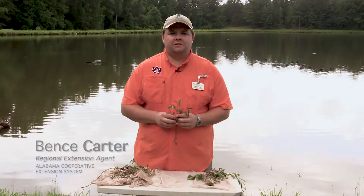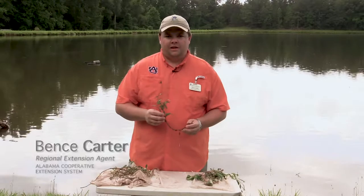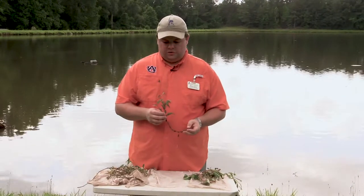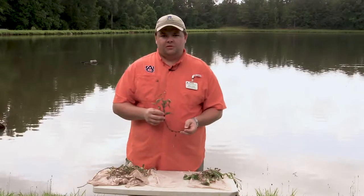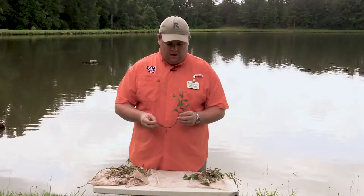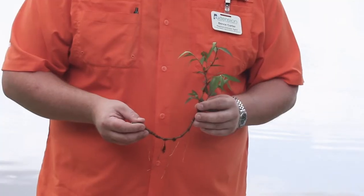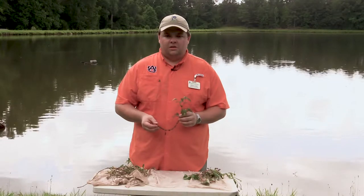When a landowner is trying to manage for smartweed, chemical avenues do offer the best response. Again, a landowner can use 2,4-D granules as well as glyphosate for the best control of smartweed. Other avenues could include imazapyr and triclopyr. When spraying smartweed, be sure to add a non-ionic surfactant to ensure the best contact onto the plant.